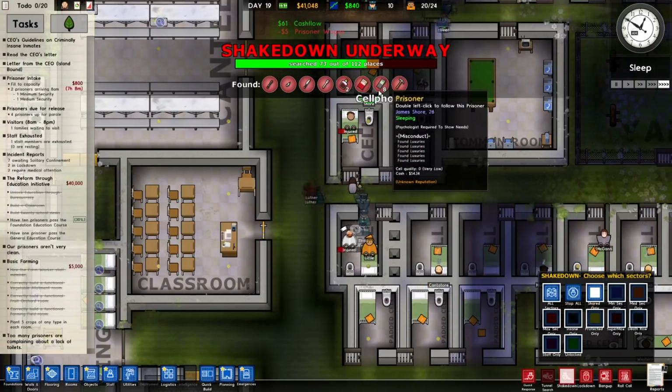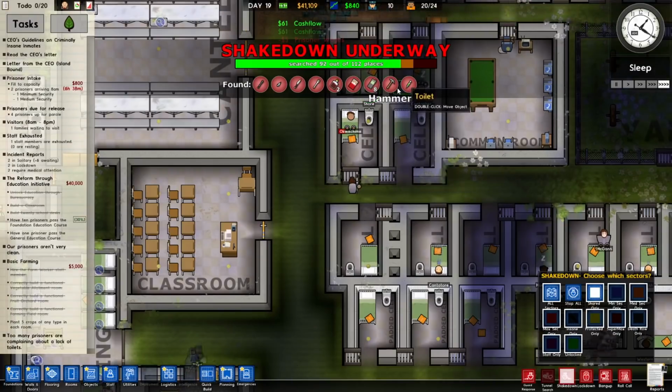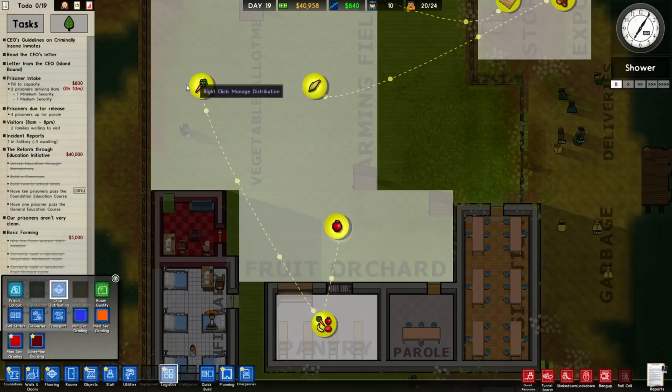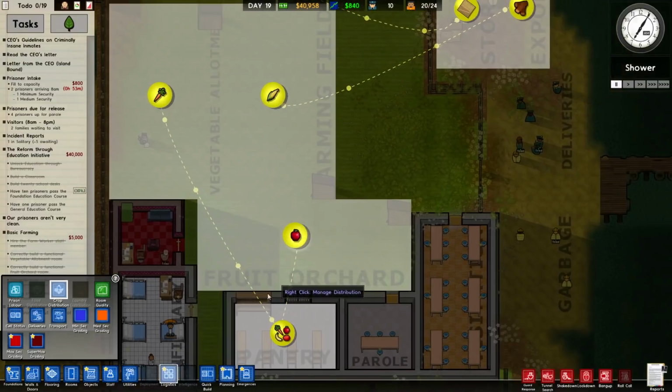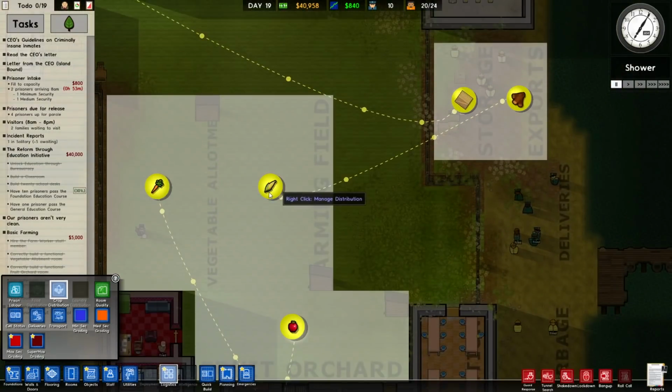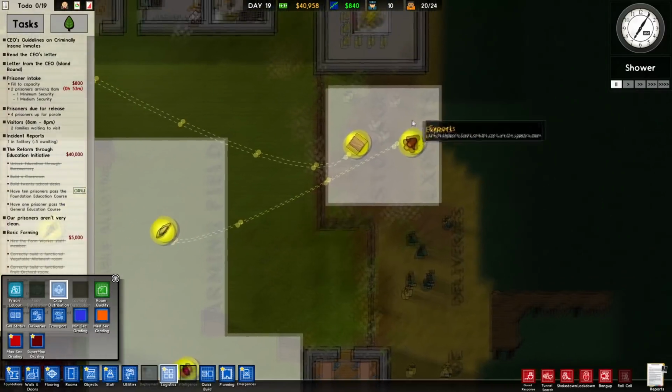I want to keep these people happy, but I want to keep them safe as well. And clearly I haven't been keeping them very safe. Okay, I'm just dealing with my logistics right now. So I'm just sending all my vegetables and fruits to the pantry, and then we'll figure out if we want to use any of that for food or if we want to directly sell it. Now I'm going to be selling anything in the farming field directly to exports.